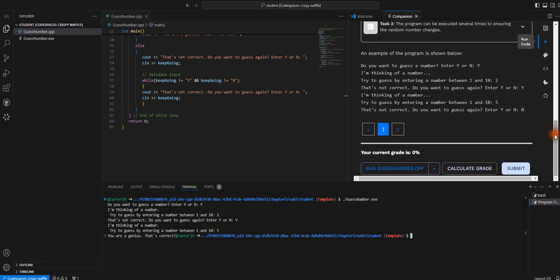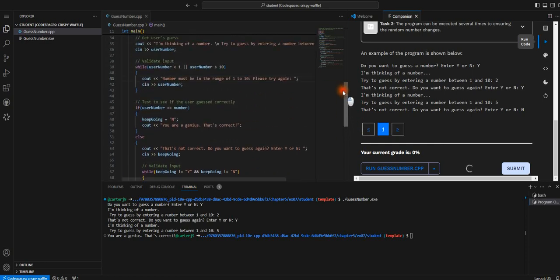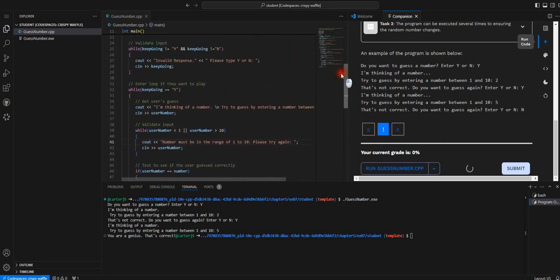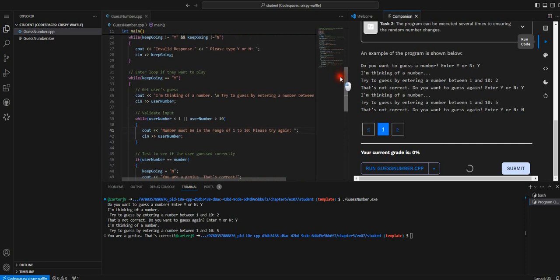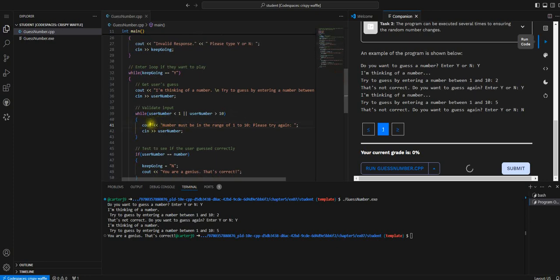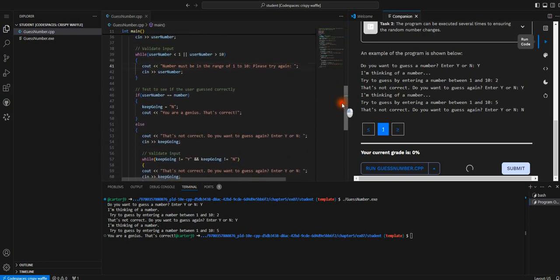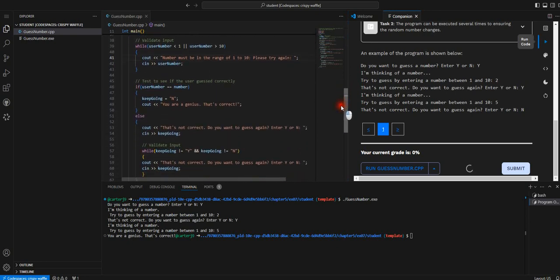Let's calculate our grade. While we're waiting for it to calculate, you can look at the code again. The first line we worked with was 39, validate input. Then we went on down to line 57.